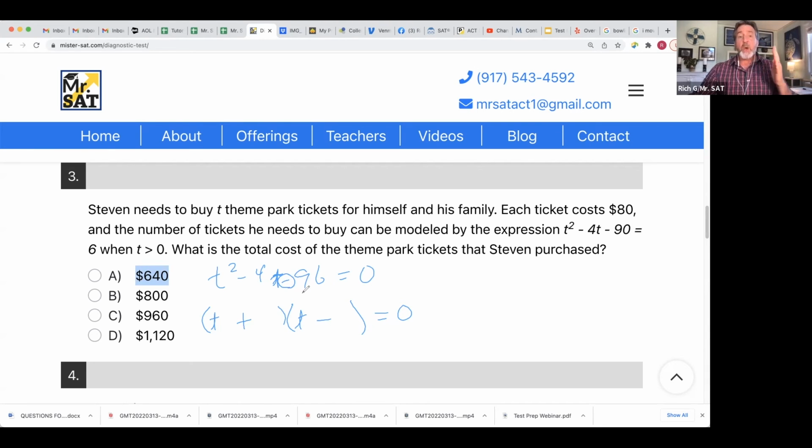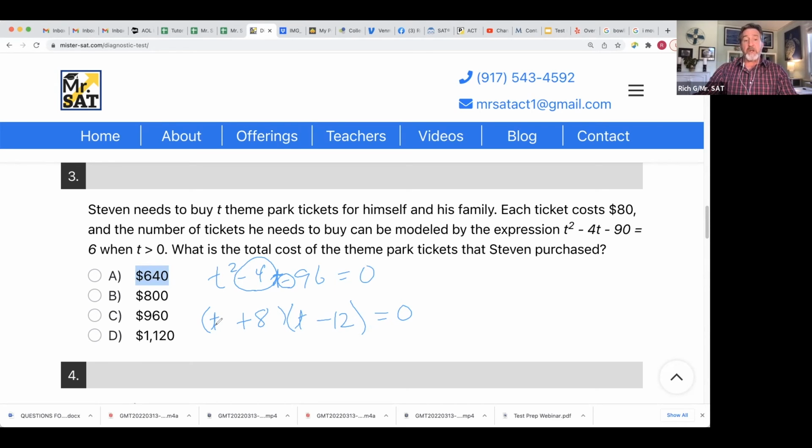Now the question is, what two numbers multiplied together are going to give me 96, but also give me a -4 in the middle? Stay with me. Let's think of some things that give us 96. 96 could be 12 and 8. That's looking pretty good, right? 12 times 8 is 96. This is a no calculator section, but you can check me with your calculator if you want. Sometimes you just have to play around with different numbers.